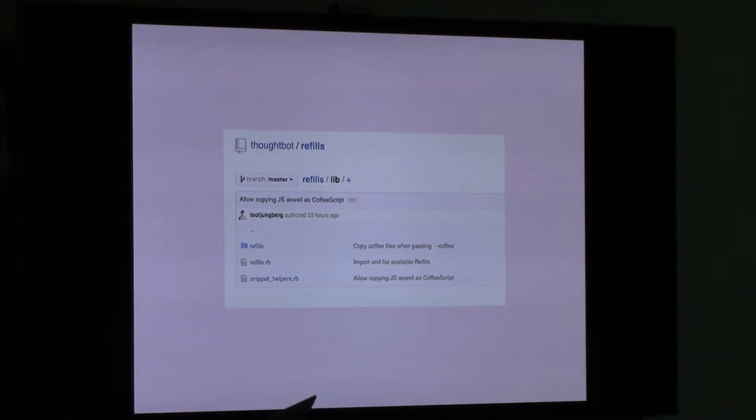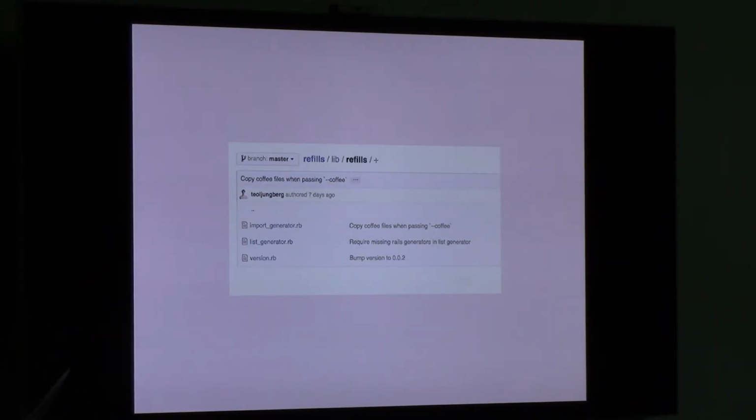There's this cool thing that I found out about Middleman by Thoughtbot. There's a project called Refills. It's a Middleman project packaged up as a gem. You can install it into your Rails project. Thoughtbot found this neat trick that uses Rails generators. You can list the partials that you made up in that Middleman project, and you can import them.